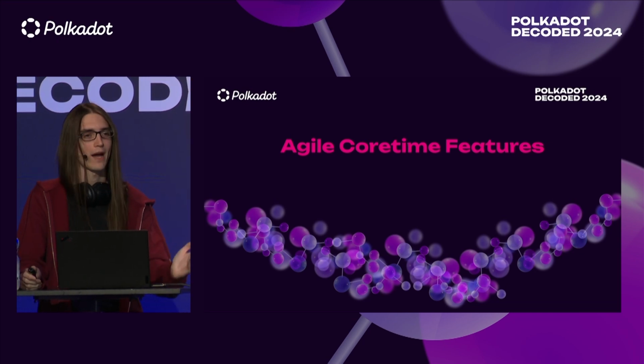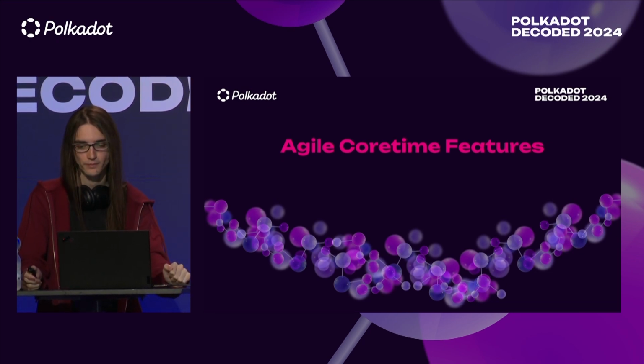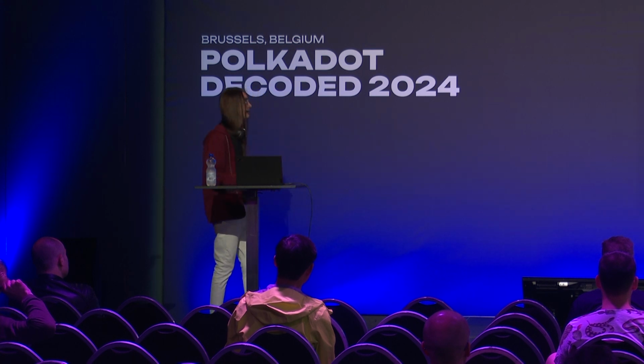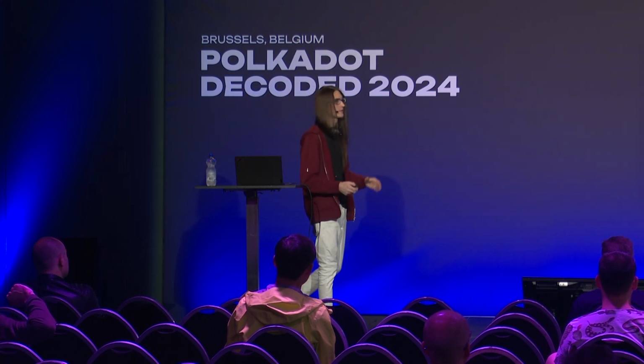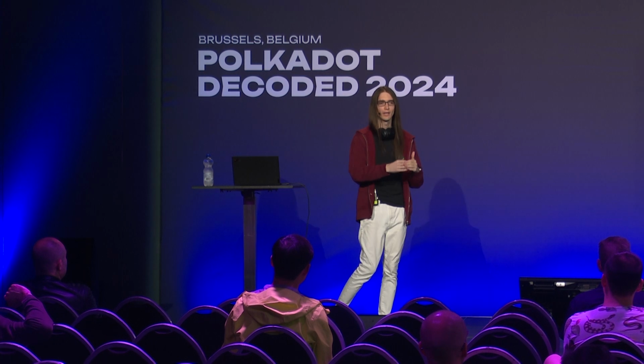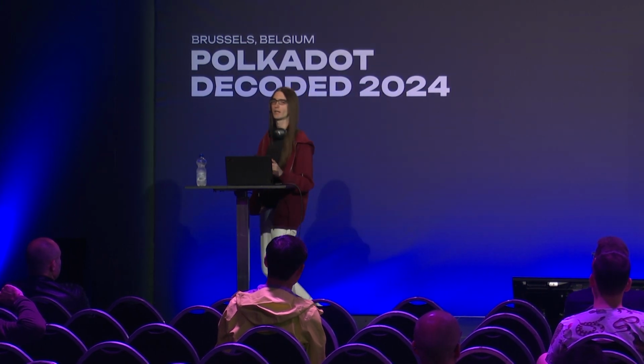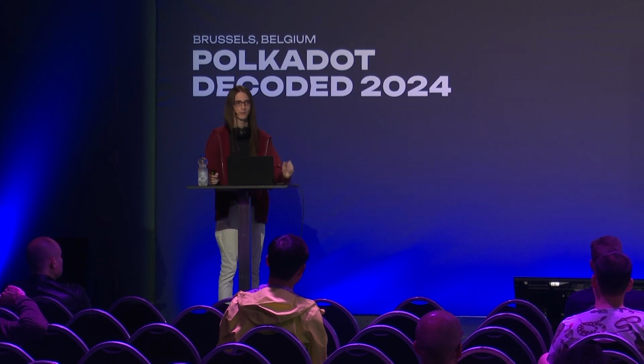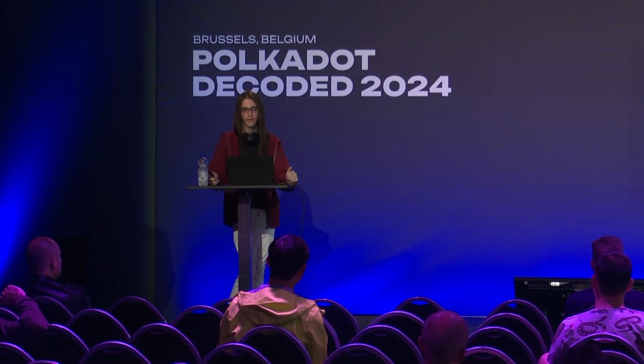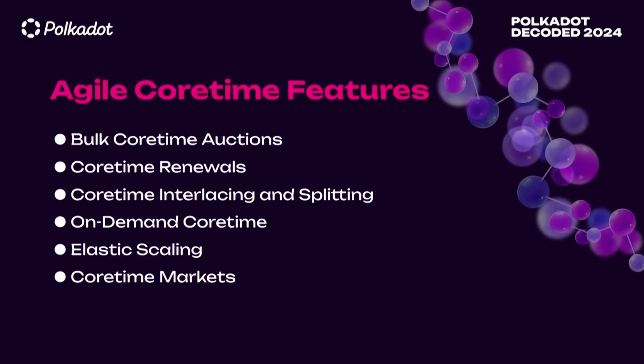So then what are the actual main Agile Coretime features? But before I even go to that, it's already a bit of a misconception. Agile Coretime is not this one big coherent blob. It's a bunch of different features bundled together, and all of them generally unlock this flexibility that we need for the devs to actually build much more easily. It's not just one thing that can be deployed and forgotten. So I'll give you a very quick walkthrough of all those features here, but generally speaking, they can be separated into two categories: either ways of acquiring Coretime or ways of manipulating Coretime.